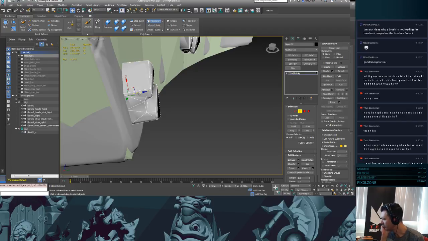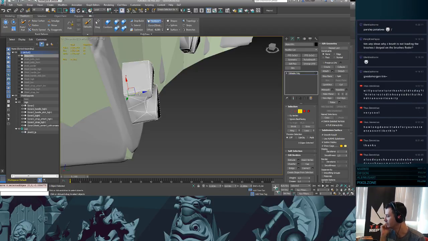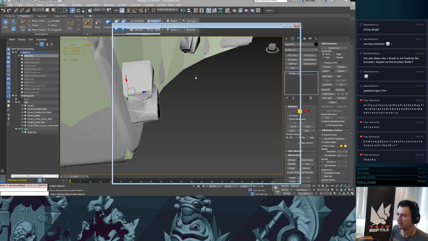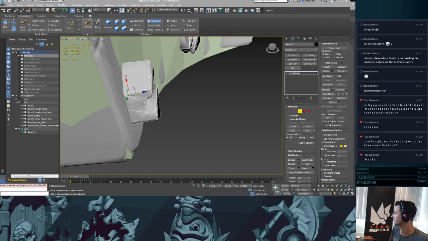Any ideas why ZBrush is not loading the brushes I dropped into the brushes folder? Make sure to drop them into, what was it again? C Startup? Let me check that for you.